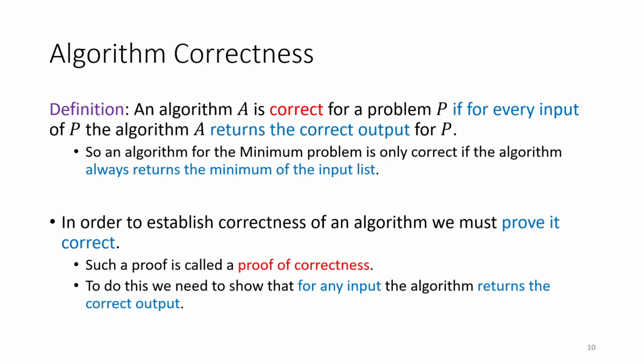Well, that also highlights the challenge for proving something is correct, which is we can't just show that it's correct for some input, we need to show it's correct for all of the inputs, any old input. And so that's this last bit here. So if we're trying to prove something correct, we're going to do a proof, and then that proof has to show that our algorithm is correct for any possible input.